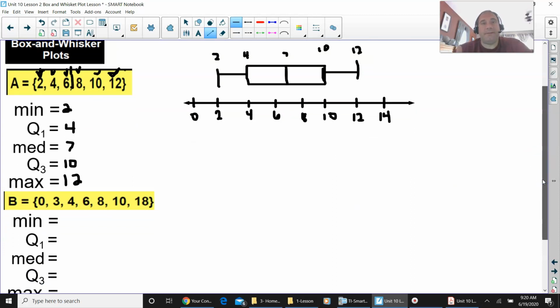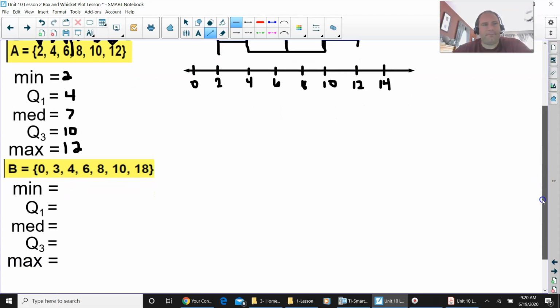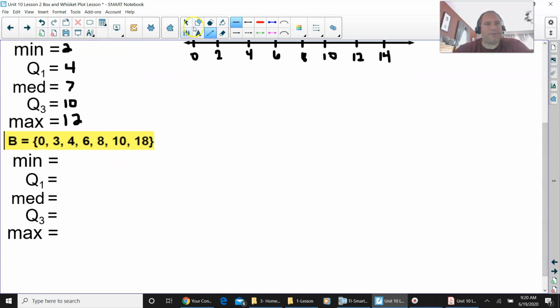Obviously, you didn't see me take the calculator and do any of this. So this is all by hand. Remember, the 5-number summary should be first on your page. So, and this is listed from least to greatest already. So we're going to do the 5-number summary together. This is 0, the min, and the max is 18.